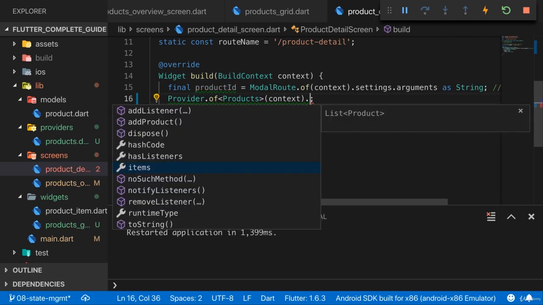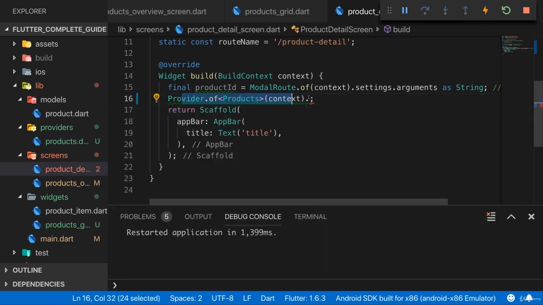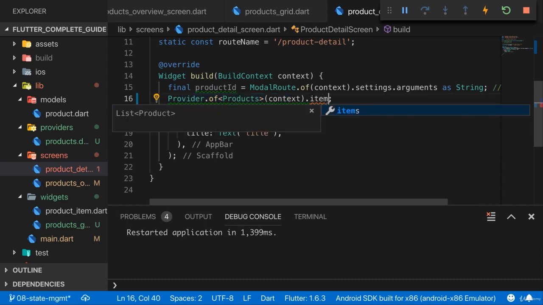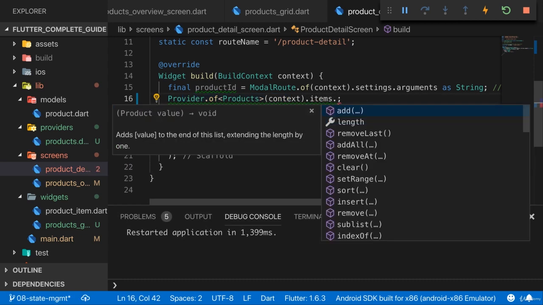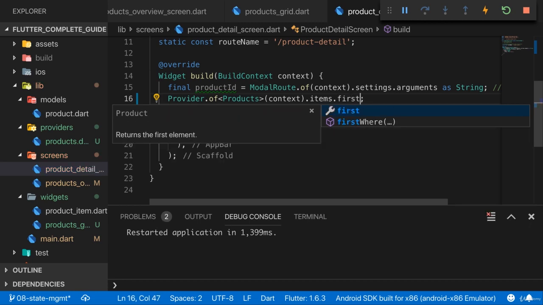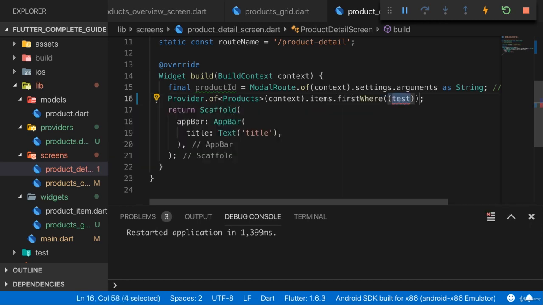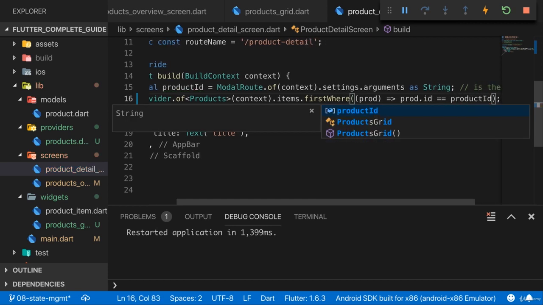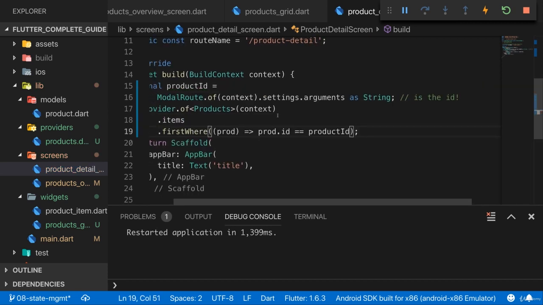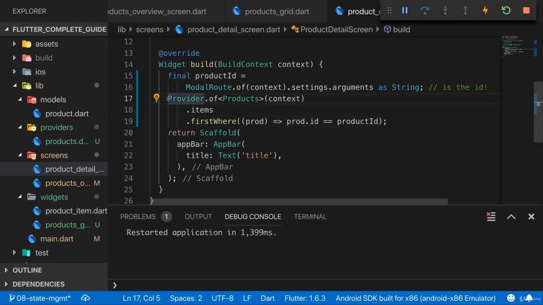We can simply chain another method, because this here gives us access to the whole products object. We know we get items there. And on the items, if I want to find one with a specific ID, I can get the first where a specific condition is met. That condition is expressed as a function where we get every item, so every product in our case here. And then I want to return true if that ID of the product I'm looking at is equal to the product ID I got here through my route. With that, I know which product was loaded. So here I have my loaded product in the end.